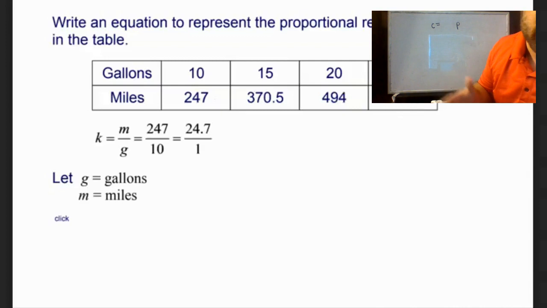And so we have to figure out, though, which ones are independent and dependent. That's something you have to make sure you're focusing on. Well, miles divided by gallons, miles per gallon. This is one of those things we've talked about with unit rate. So we're going to do miles divided by gallons in this situation. You have to be cognizant of that. This won't always be given to you. And so our outcome is always the miles. However many gallons we get determines how many miles we can go, right? And so our equation is not going to be C equals and pounds in this case. We're going to have miles. Miles equals, well, 247 divided by 10 is 24.7, times gallons. So miles equals 24.7 times the gallons that we get.